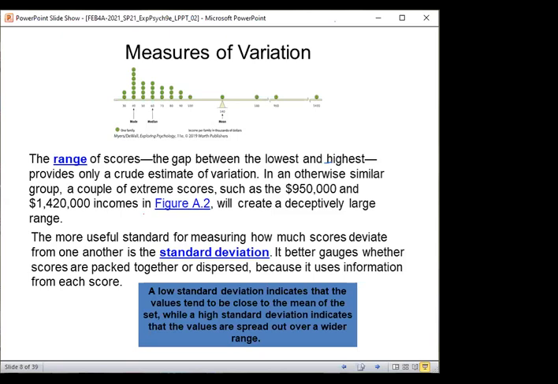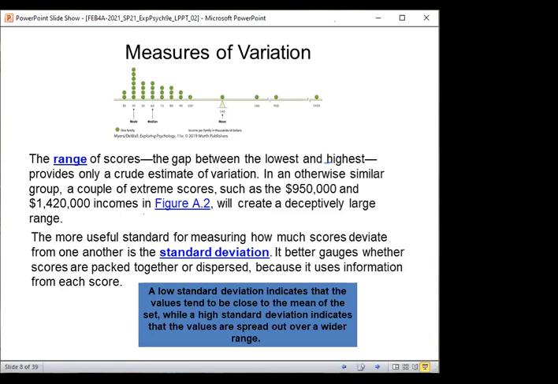That means that people are sort of hanging out together when it comes to the results of a test, and people tended to get the information the same way, and hopefully it's a high mean for the class. If there's a lot of variety, that probably means a rather high standard deviation. That means people were all over the place and maybe they didn't get the concepts that well when you were teaching them, and therefore you may need to adjust something to some extent. So that is the idea of standard deviation.